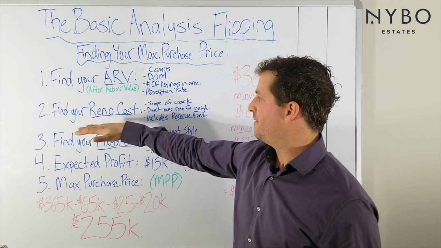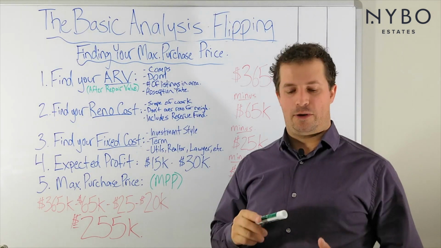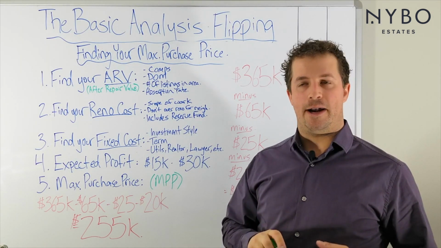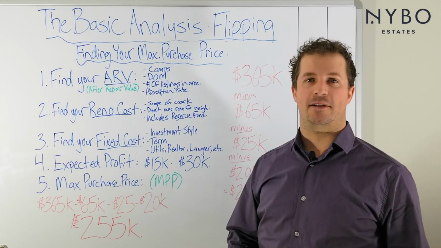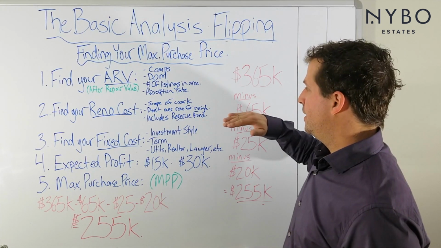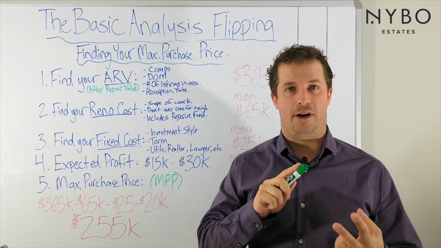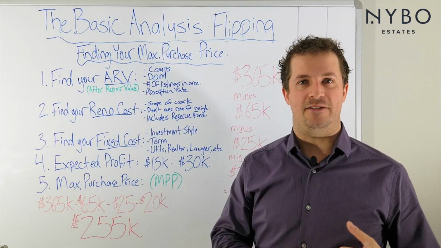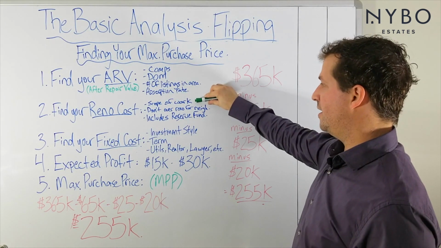So number 2, find your renovation costs. So what this is, your scope of work. If you are doing the work yourself, you need to know what you're gonna spend. If you're gonna hire it out, you need to get your contractor in to do a scope of work. And what that is basically, it's a budget, something that you can hold them accountable to. And then with that, you'll know exactly what they're gonna charge. Are they gonna upcharge you on products? Are they gonna charge you a GC fee? Travel, all that stuff. It should break all of this stuff down.